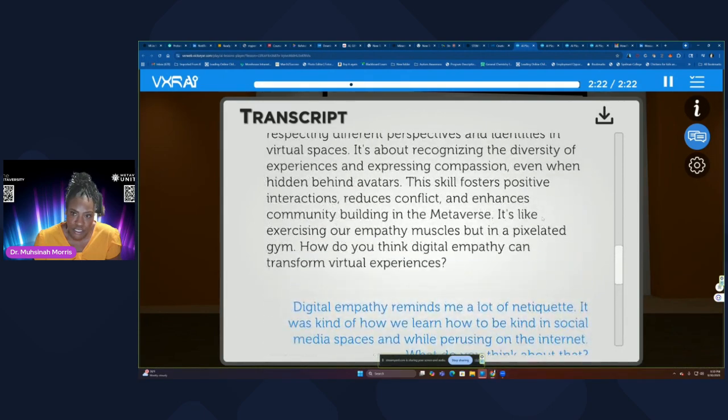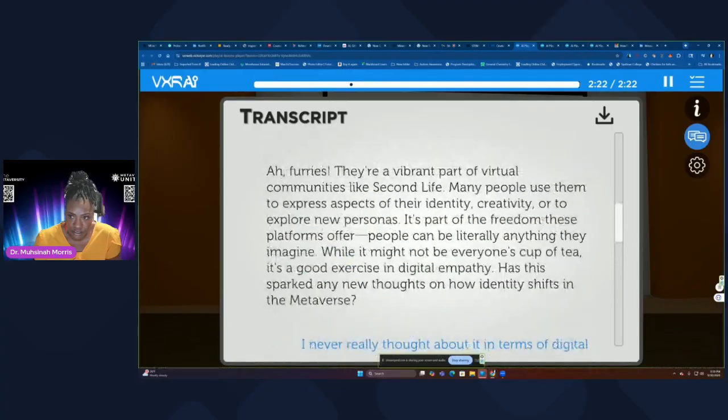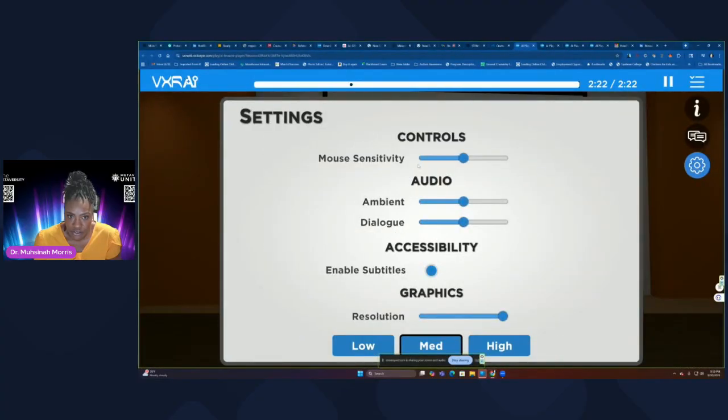And then students can take it to the instructors. And then you have your controls, mouse sensitivity or the audio, dialogue, subtitles, graphics, etc.